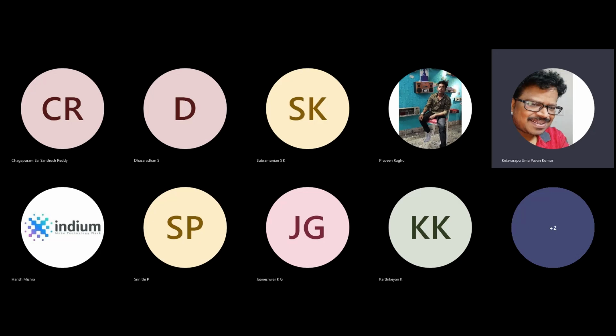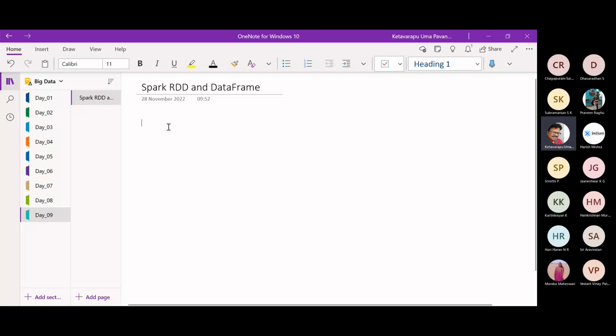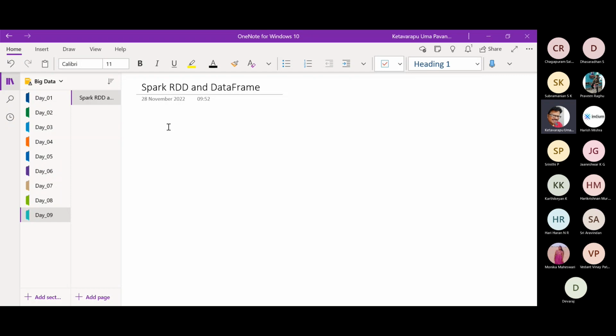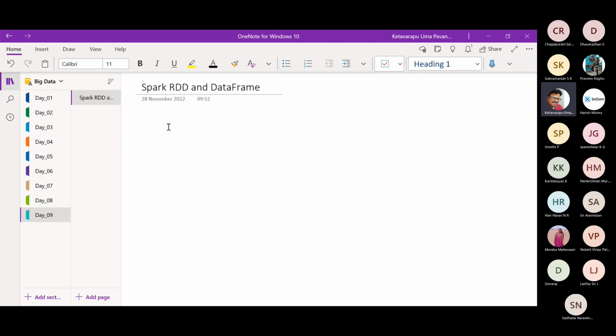And moreover, in the context of Hadoop and all the other ecosystem tools, how is Spark going to perform in terms of time as well as space utilization? At the same time, we are going to study some of the important aspects of Spark, like RDD and data frame, all these kinds of terminologies, right?